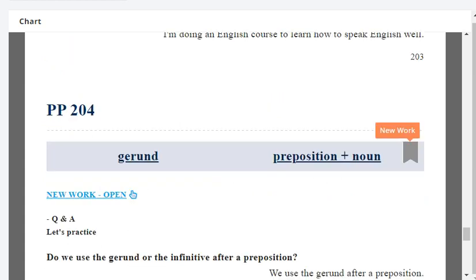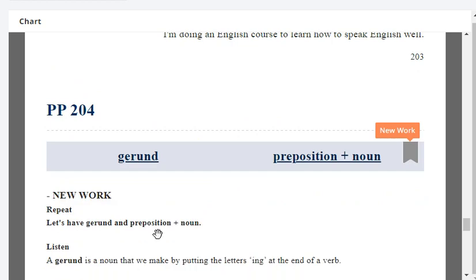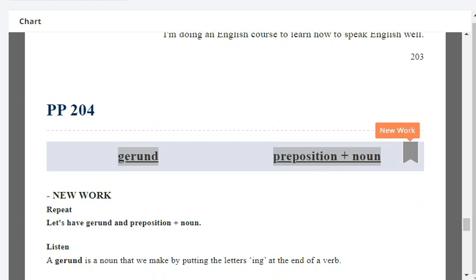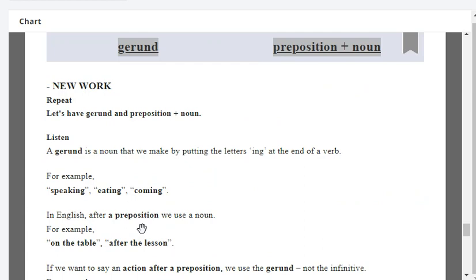Next, repeat: gerund. Preposition plus noun. Very good. Okay, listen. A gerund is a noun that we make by putting the letters ing at the end of a verb.